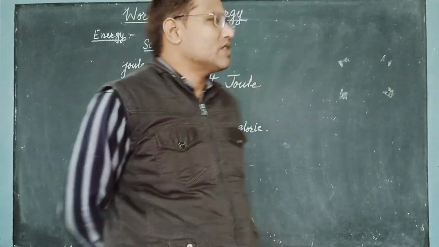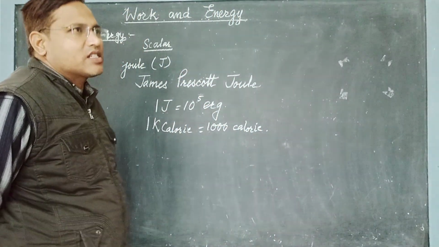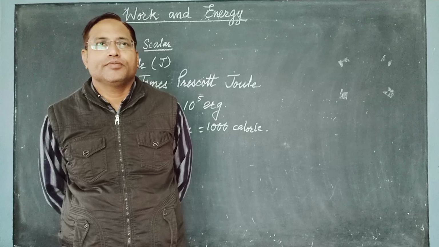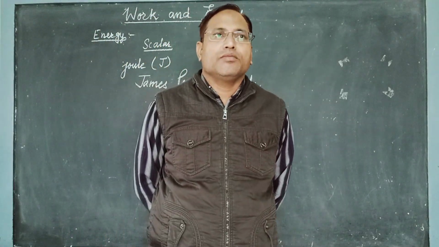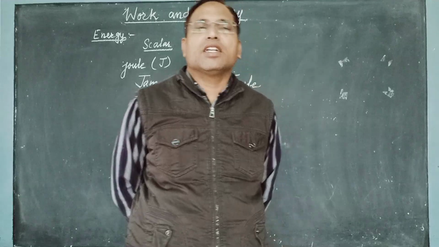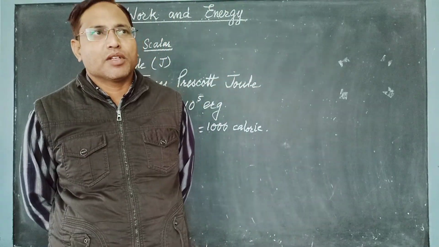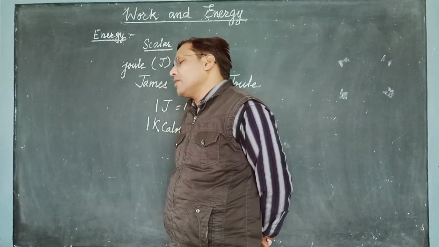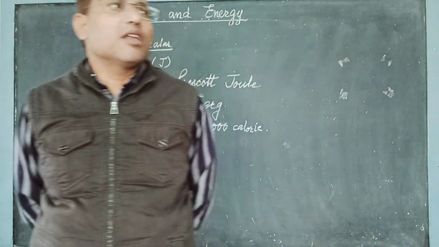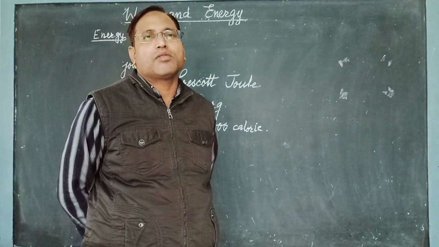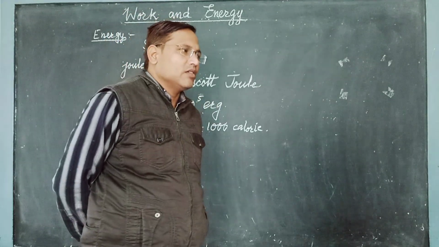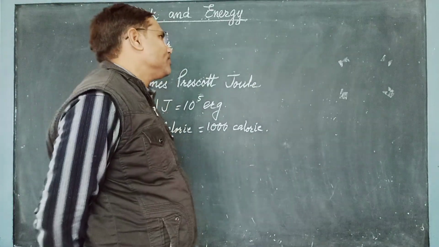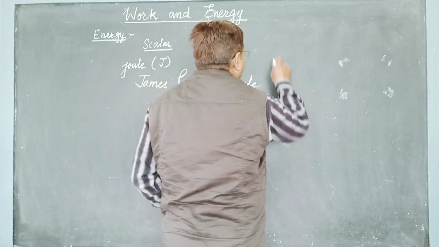Next we have types of energy. There are various types of energy: kinetic energy, potential energy, nuclear energy, solar energy, heat energy, light energy, muscular energy, sound energy, electrical energy, and many more. But in our syllabus we have mainly only 2 types, that is potential energy and kinetic energy. We will deal with them only. So let us start.